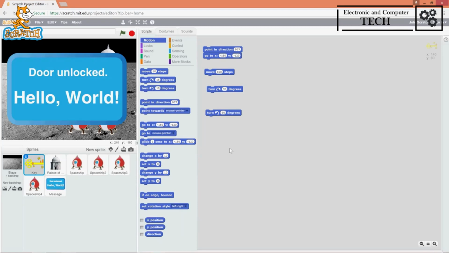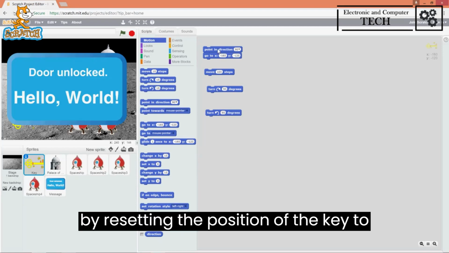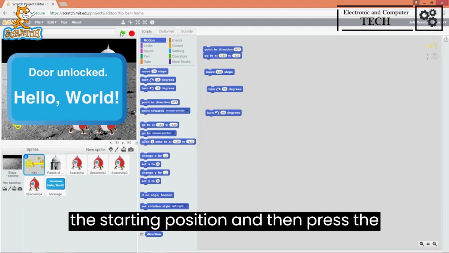And now you can restart the game by resetting the position of the key to the starting position and then pressing the green flag again.